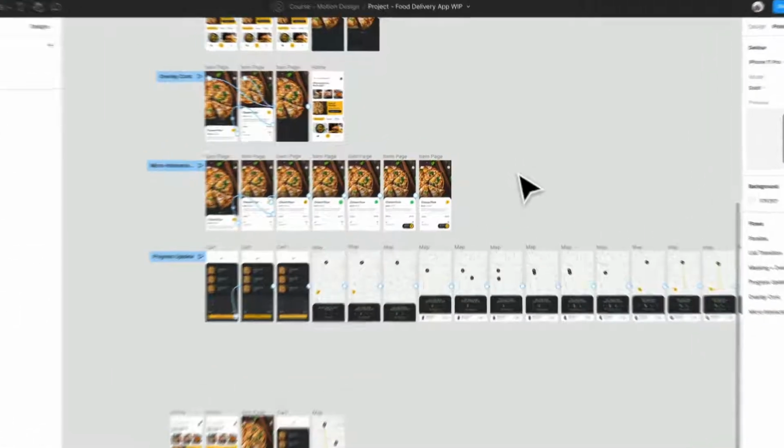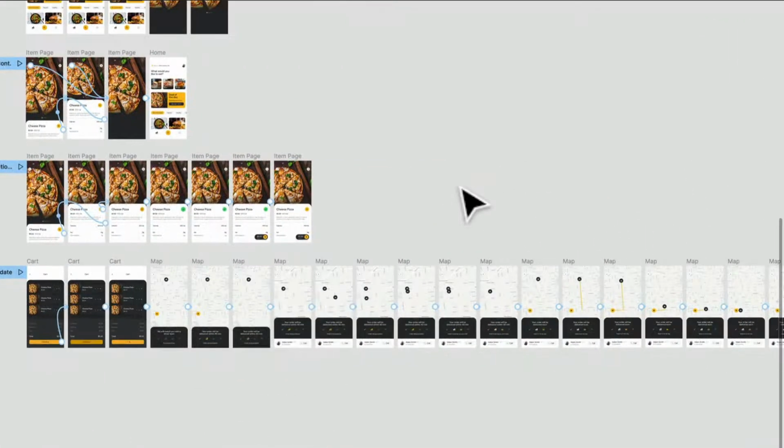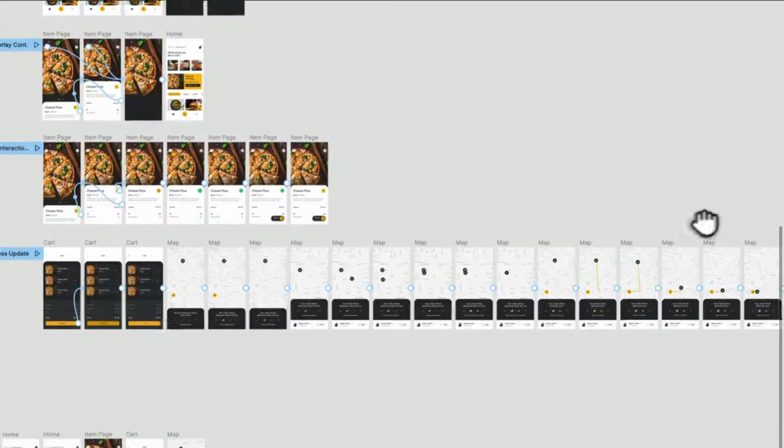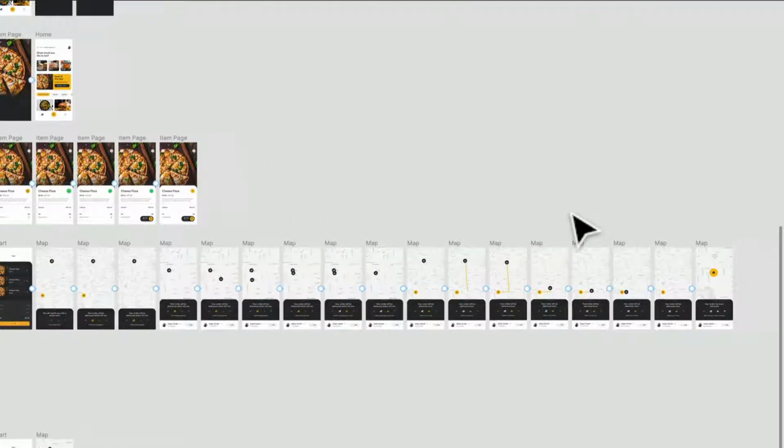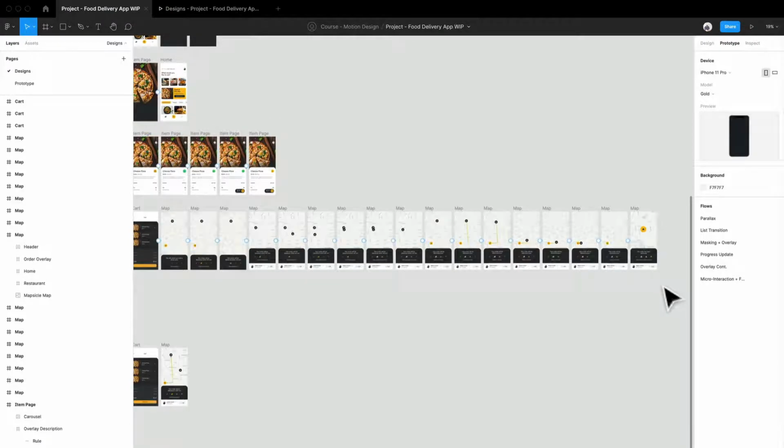Now, you'll notice here, there are a ton of frames. And I don't want you to be discouraged, because sometimes if you do want to have something that does play out for a bit, it's going to take a bit of time to actually put something like this together, but it's pretty easy. There's sometimes just small little adjustments you need to make from frame to frame to ensure that things really do move smoothly. And I'm going to show you how I did that. So let's jump right in.